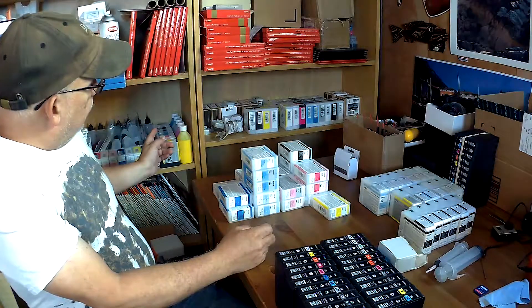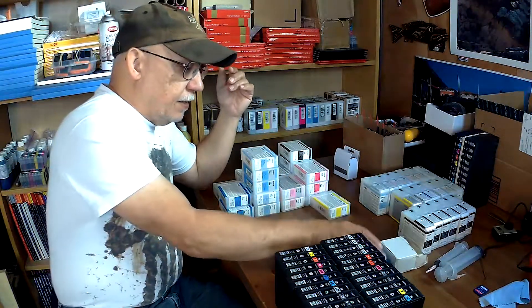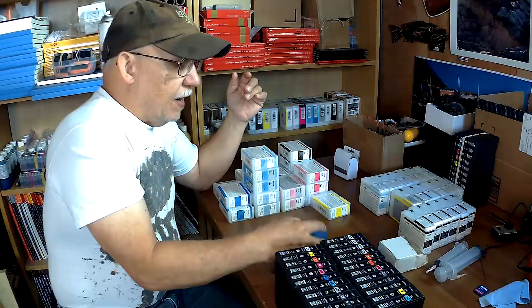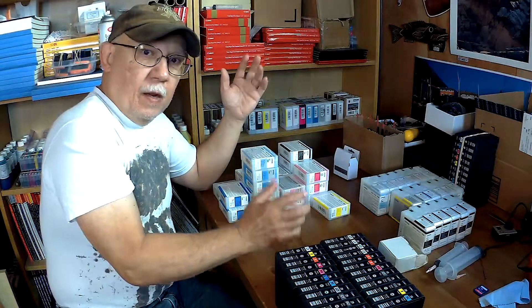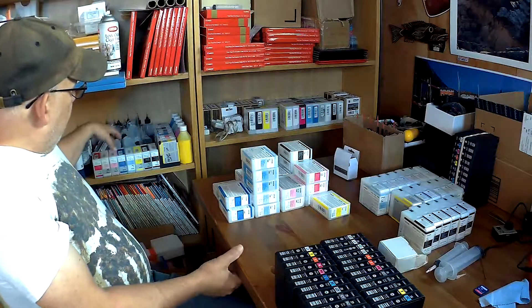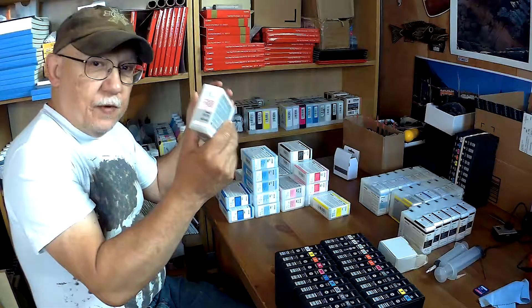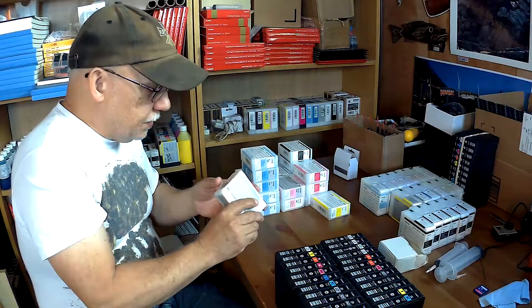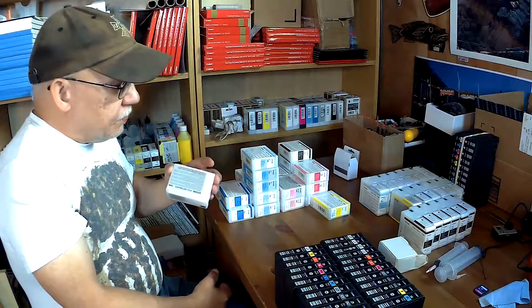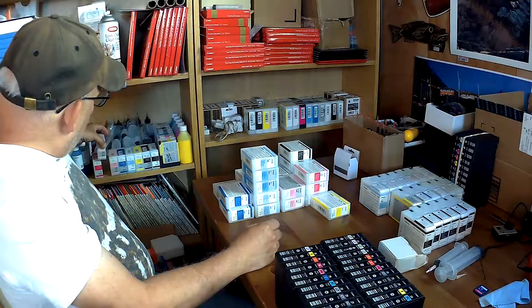I had one particular vivid magenta that I put into my 3880 and it rejected it. I took it out and just reset it once with this newer resetter, the QE-589 — bingo, it worked. I was shocked. The thing that bothered me was that I had already filled it up with ink and was ready to use it on my new 3880, and all of a sudden it wasn't being recognized. I reset it just one time and magically it just became accepted again — so that's awesome.